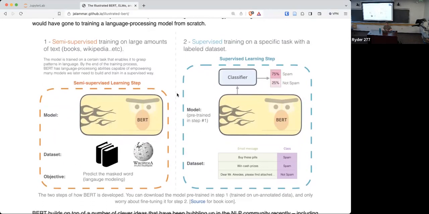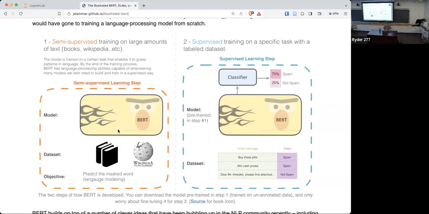So the first step in training a large language model is this pre-training on most of the internet or large amounts of text, Wikipedia or books or Reddit or other sources. We don't have to focus on the specific internal structure of the model. We're just going to treat it as this complicated black box that was trained on these sources.